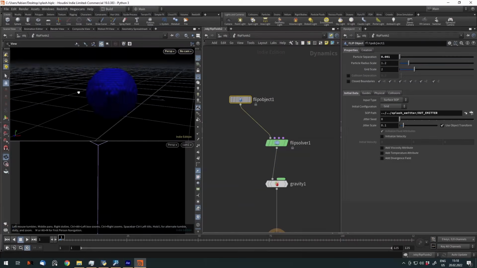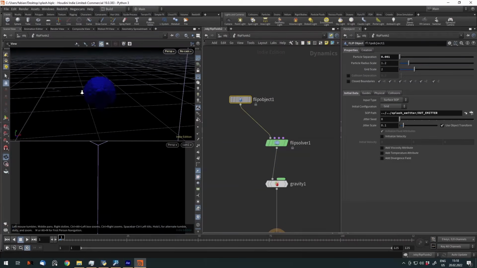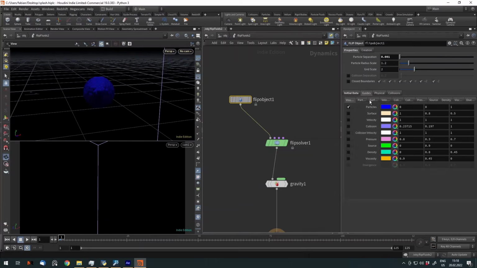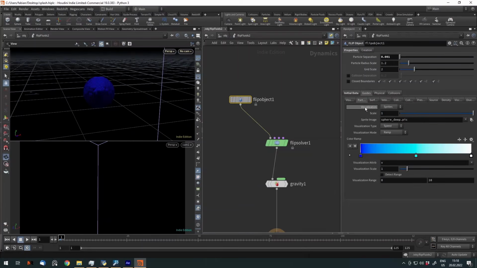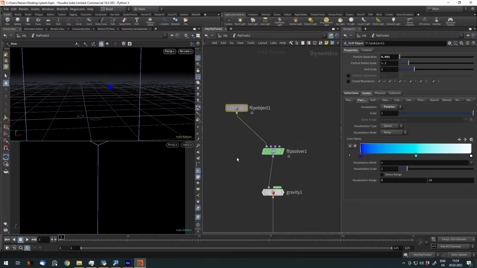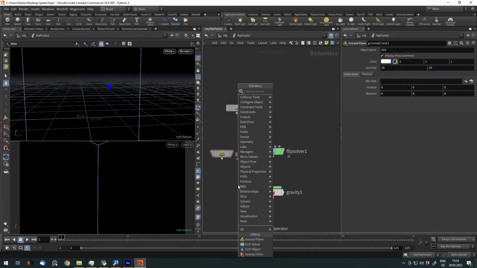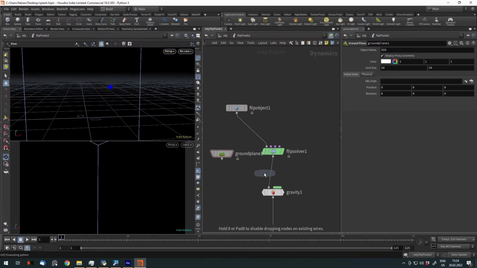These particle spheres are right now sprites and quite big. We can just go to our flip object and under guides, set the particles instead of visualization sprites to particles. Now, in order to see if everything's working, let's just create a ground plane and merge it in.